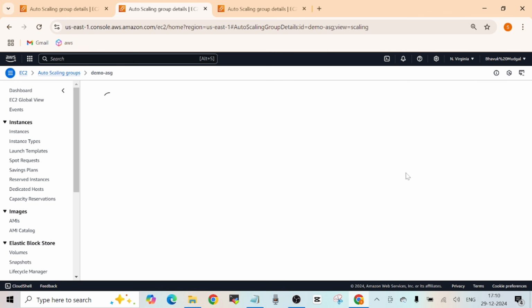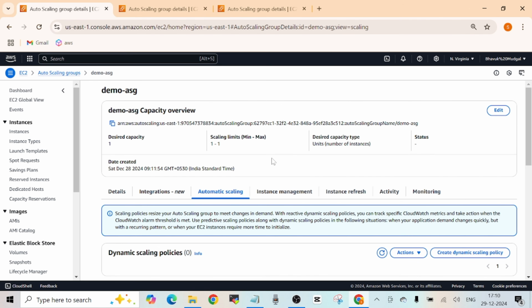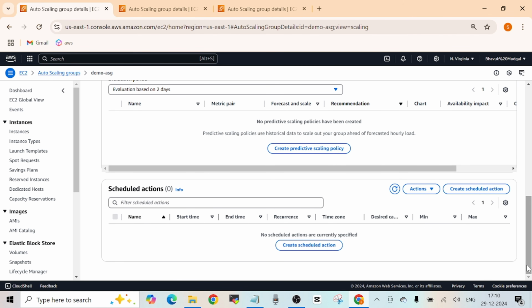Then the last one is scheduled actions. So scheduled actions means that you can schedule your scaling. Okay, which means when to schedule.